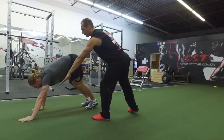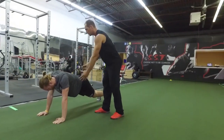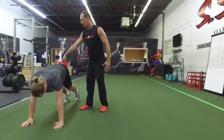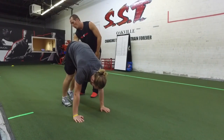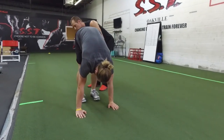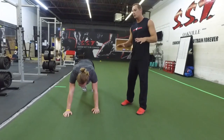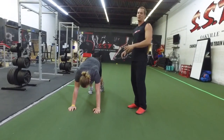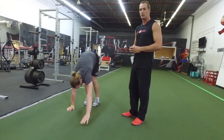As his hands move further and further forward, there's more and more tension over his abs. So keep the glutes tense, abs contracted, perfect posture down his back. Something to focus on, as Sean walks his feet forward, he's also pushing his heels towards the ground to get a nice stretch through his calves. In total, you should be doing your inchworms between 10 to 15 yards, which will take about 30 to 40 seconds to complete.